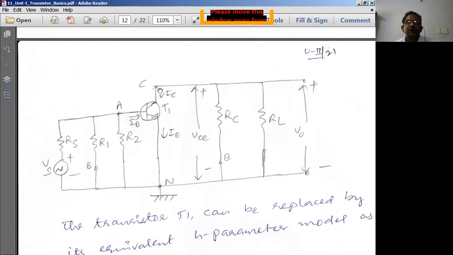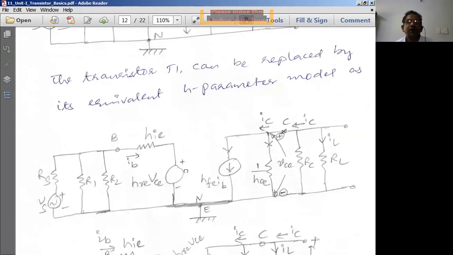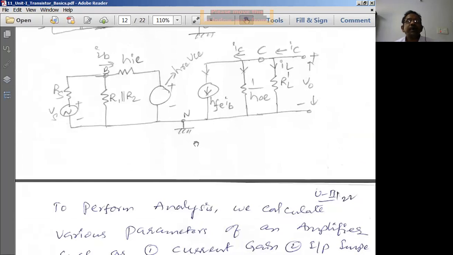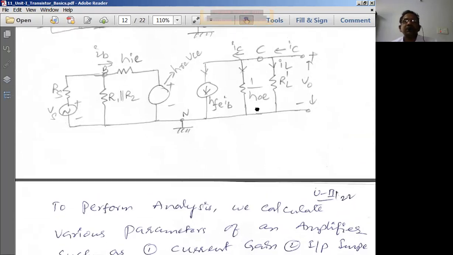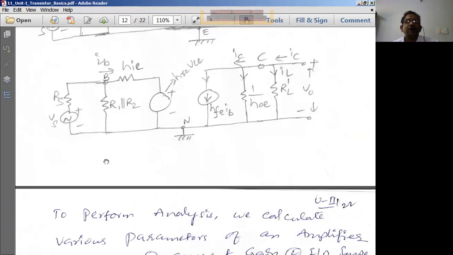Collector current is once again flowing through the emitter, and from the emitter to the ground, and once again from ground it is divided into base and collector current. So like this, the current is flowing; that means the loop current is flowing like this. Now, this is the final equivalent circuit. This circuit is known as the AC equivalent circuit of a CE amplifier circuit.